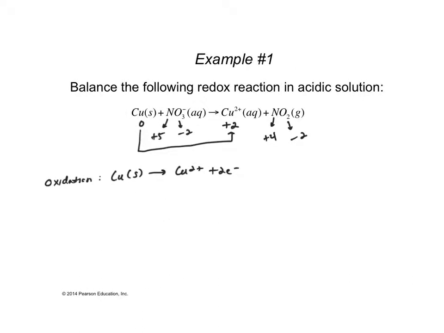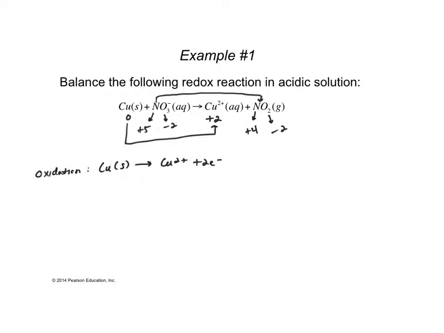Now, same thing, we have the reduction process. Who's been reduced in this overall reaction? We go from nitrogen, which has a +5, to nitrogen, which has a +4. So that guy has been reduced. We will write that as our reduction half reaction. How many electrons has that one nitrogen gained in going from a +5 to a +4? We have 1 electron gain, right? So we're going to write that in our reduction half reaction as a reactant, right? Electrons are reactants in reductions. So we have NO3-, it gains that one electron to form NO2. Okay, that's number one, separate the two half reactions.